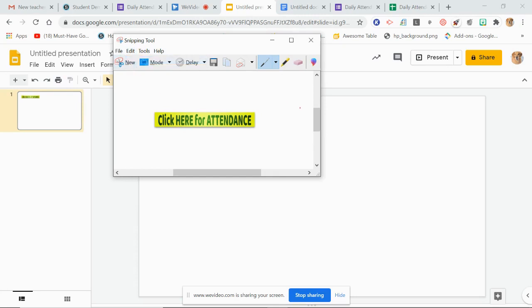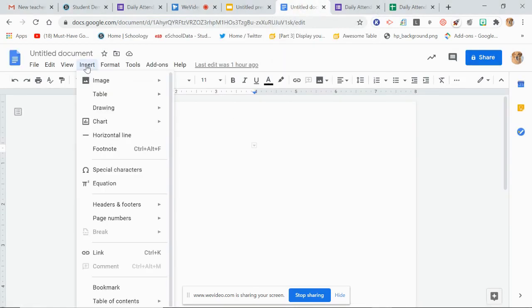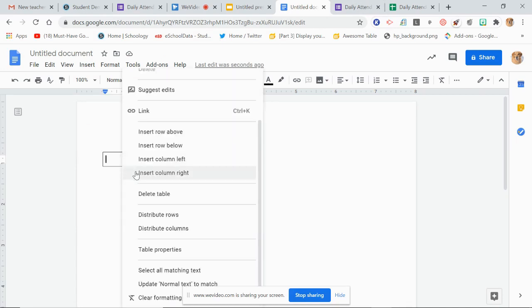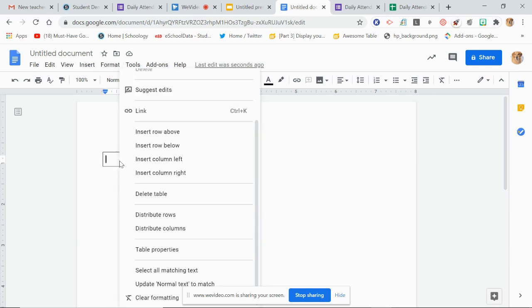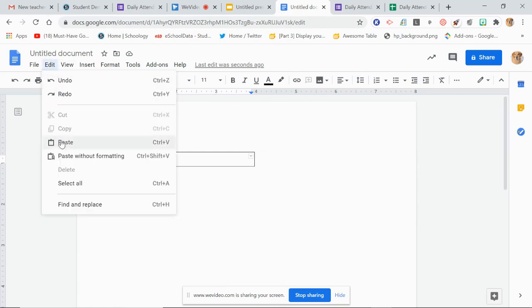I'm going to leave that right there, and I'm going to tab over to my doc right up here, and I'm going to insert a table. Just trust me on this. This is a different iteration, kind of a different path, but it works. A table with one cell. That's all I want. There it is. Fancy table. And if you recall, I had copied that element into my clipboard. I'm not going to right click because that actually pulls up a different set of choices. I'm going to go up to edit, and I'm going to paste.